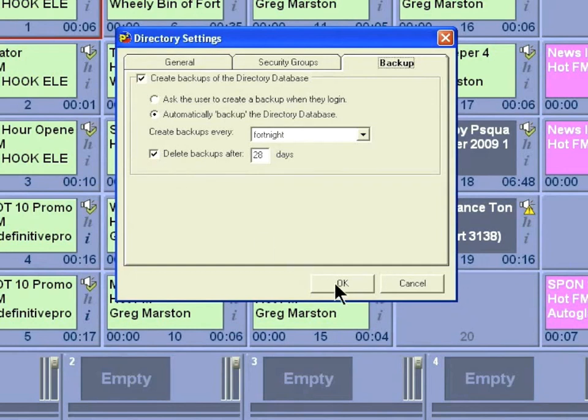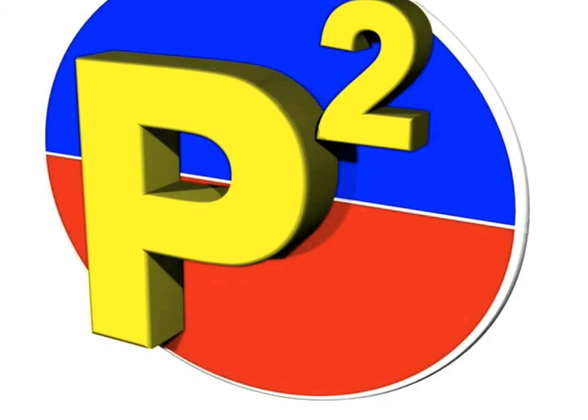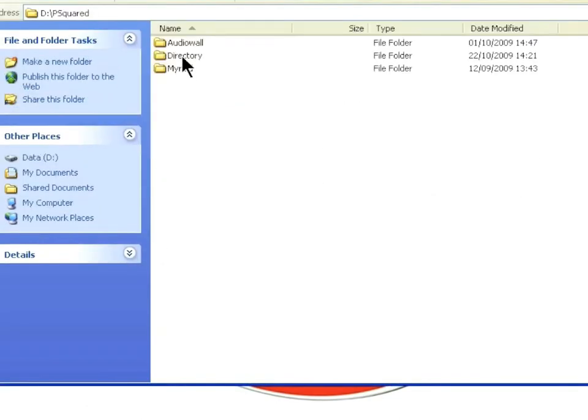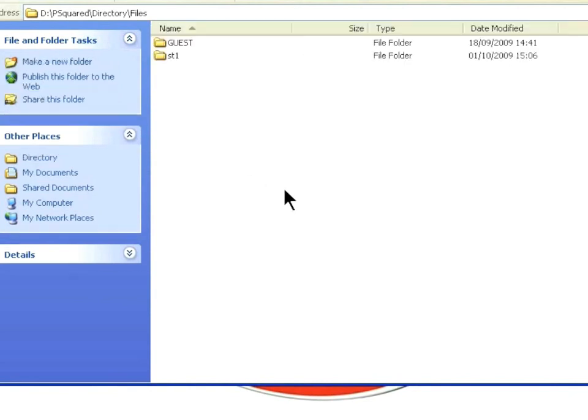So if we go and have a look here at this drive, this D p-squared directory, just minimize those down, and we go to our D drive p-squared directory, and then within that we've got some folders here. We've got files, which is basically a folder per user.